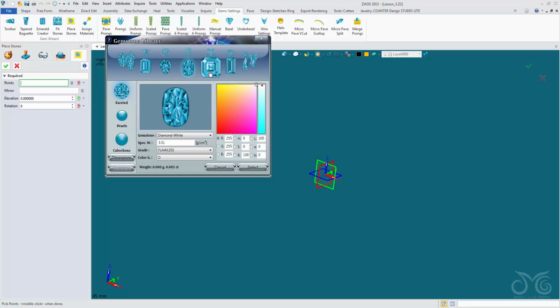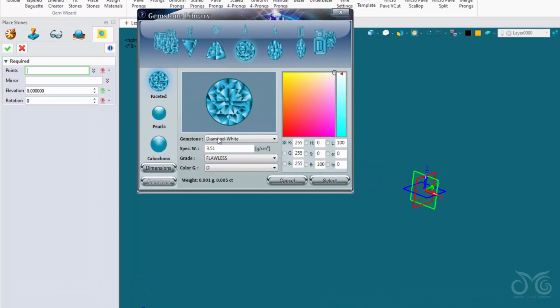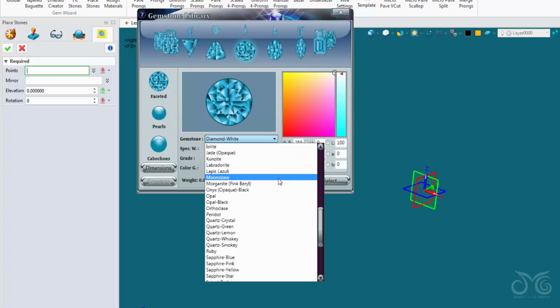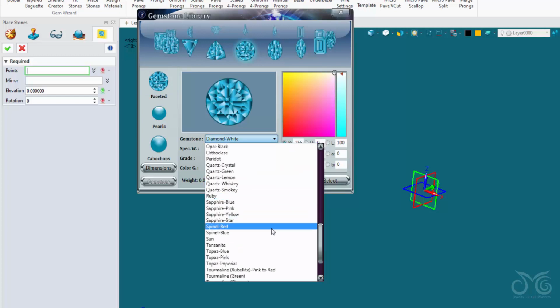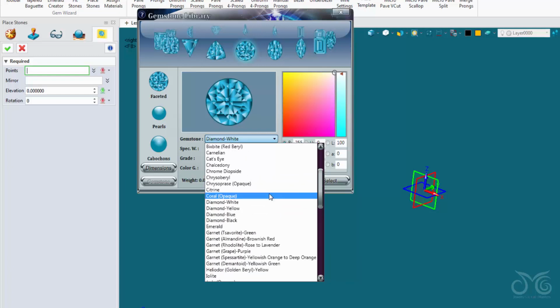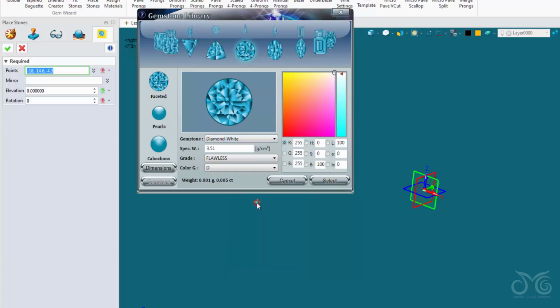And these are the shapes that we'll find within the jewelry industry. We can then select a gemstone type using this drop down menu here. Here we have all the different types of gemstones that we'll find within the industry. Sapphires, quartz, opal, etc.